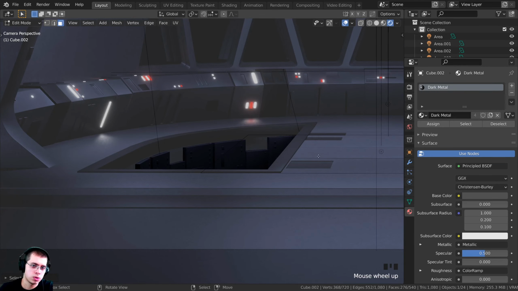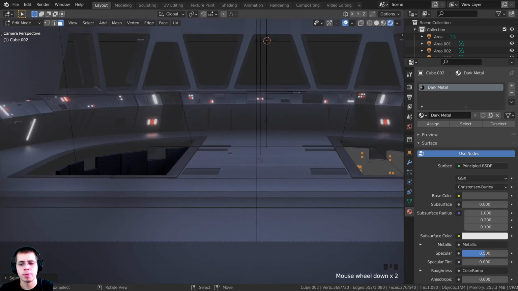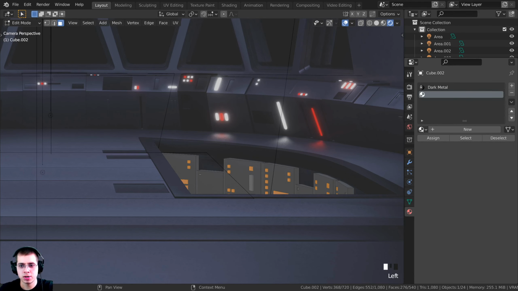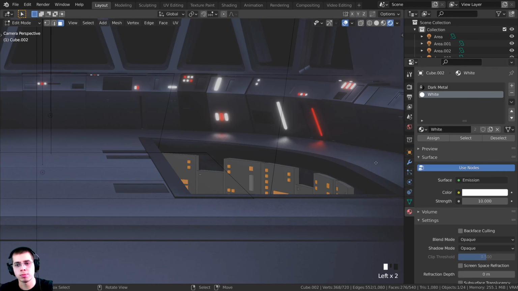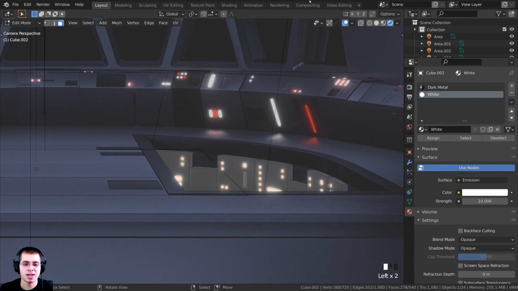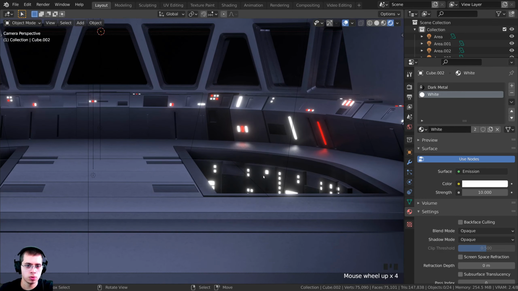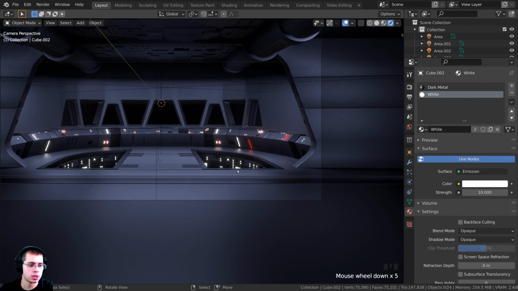And then also we will need to apply the mirror modifier and change this up a bit to make it look a little bit different. So I'm going to click on the plus right here to add a new material, and in the drop down I can click on the white material, and then click on the assign button to assign that. Let's see that in rendered mode. That is looking pretty cool, but I do want some of these to be the red material instead.